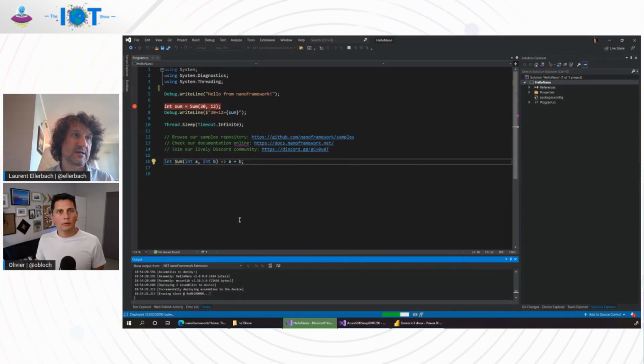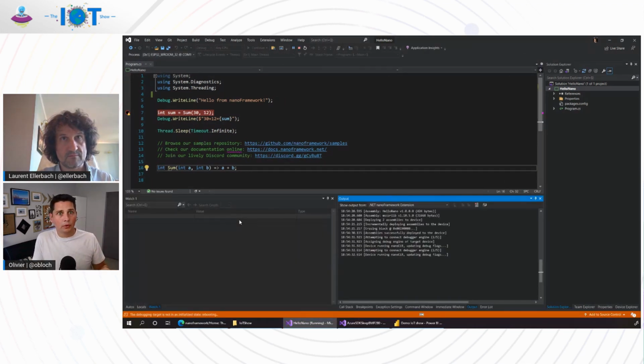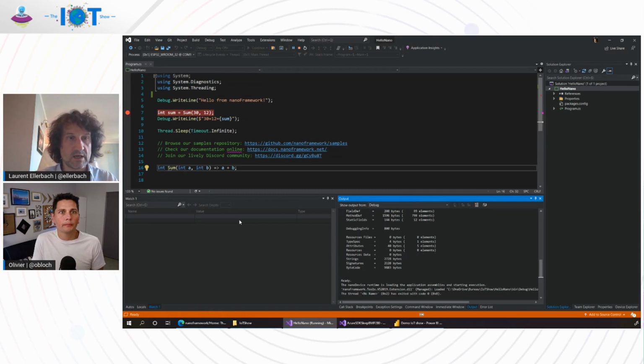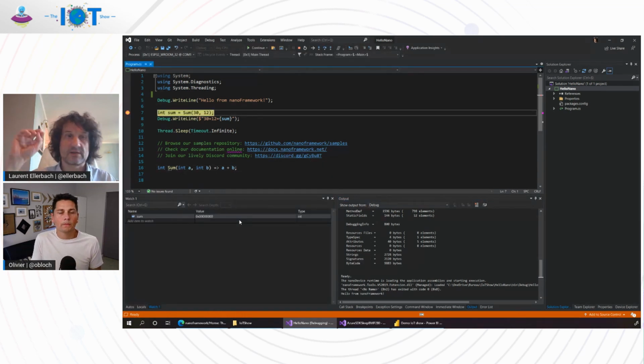So it's deploying now. While it's doing that, all the support for each of these boards is part of the package, right? So the fact that it's able to flash and so on is something that is part of the open source framework. Yes, absolutely. You have an extension to install in Visual Studio. That's the nanoFramework extension, very easy to find. Once you have that, you just have to flash your device. It's one command line, and then you're good to go.